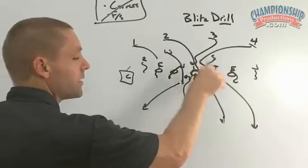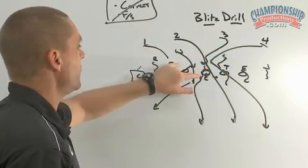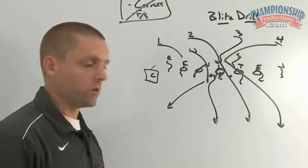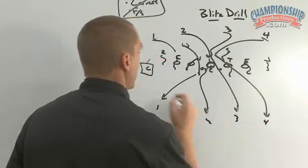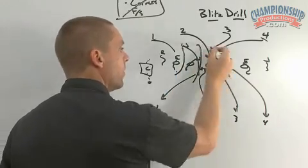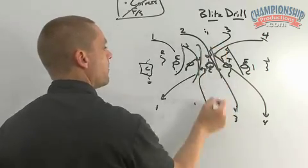You can see how fast-paced this is. The 2's job and the next group's job is as soon as their feet leave, they're already in the same position running the exact same drill. Now, guess what? We're already over here now, and then I call out another defense, and now they're going to run the same thing going the other way, okay? So we'll go back, forth, back, forth, back, forth, back, forth.